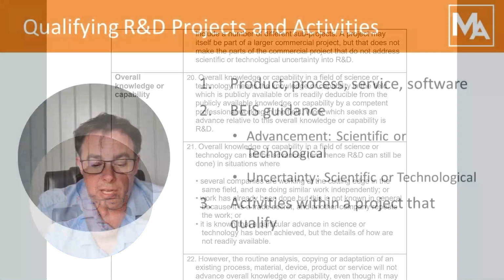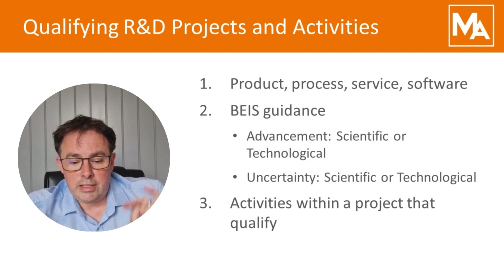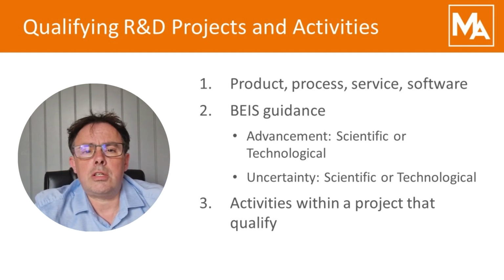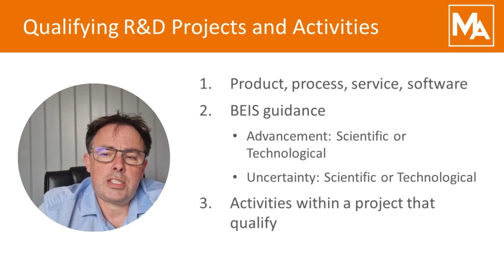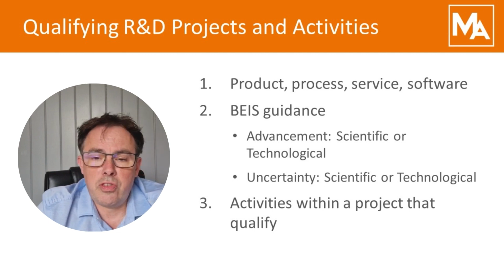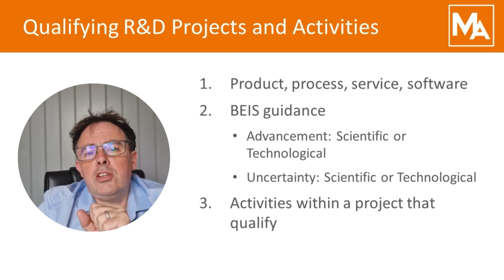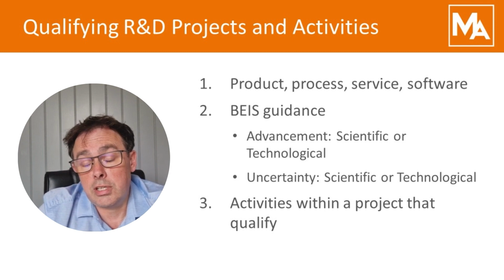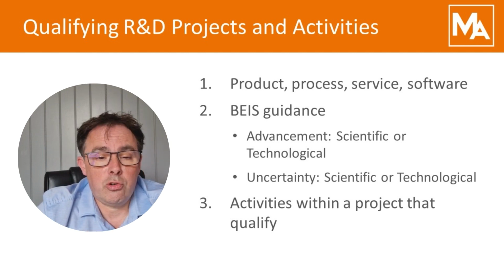So let's just go back to the slide where we were. So advancements we've covered. It's got to be an uncertainty to a competent professional, and the activities within a project that qualify. So I'm just going to talk a little bit about the boundaries here. It's quite important because I've mentioned that you've got a project, and that there are R&D elements within that. The starting point for activities that qualify is when you start to undertake work to resolve those scientific and technical uncertainties. So when you start work, and the end is when you've completed that work, either they've been resolved or they've been abandoned.